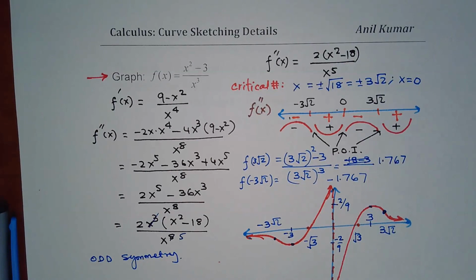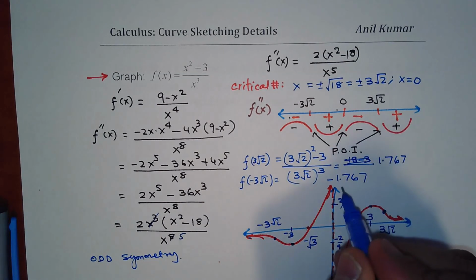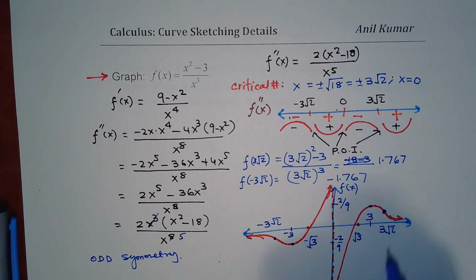So we need to calculate the asymptotes, horizontal and vertical asymptotes. We can find x and y intercepts. Here, since we have a vertical asymptote as the y-axis, we do not have any y-intercept. And then we could find increasing and decreasing intervals using the first derivative, maximum minimum using the first derivative, point of inflection and concavity we calculated using the second derivative. So I hope all the concepts are absolutely clear.